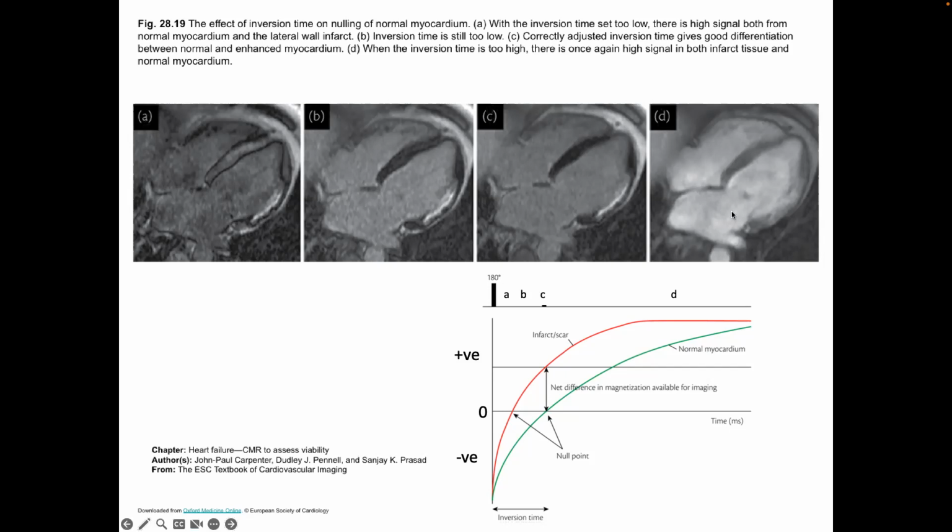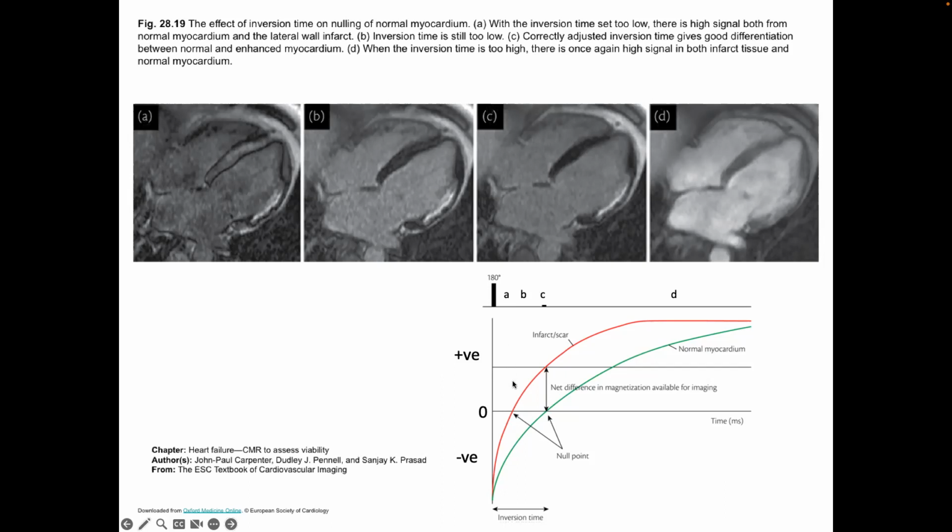These pictures are pictures of the magnitude of the magnetization. They don't have any phase information in them at all. There's 0 to whatever the maximum value is. And when you do that, you get pictures that look like this. If you make an image here right after the 180-degree pulse.